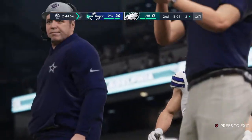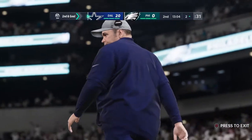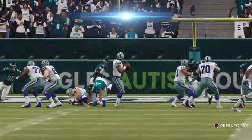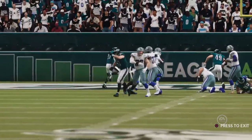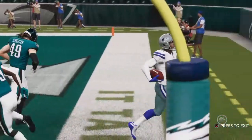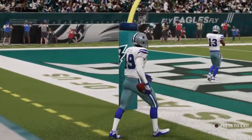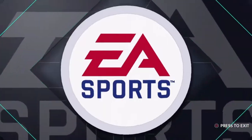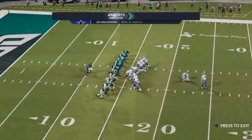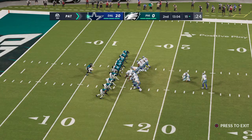And the Cowboys, they push out in front further. So simple math here in the first half. They've had 3 drives offensively, and they have scored every time, and they've got the lead. Well, whenever we talk about adjustments, we usually talk about an offense making adjustments, right? This is all about the defense. They've got to figure out some way, somehow to slow them down. Do they blitz a little bit more? Do they play more zone coverage? Right now, they don't know where to go because they're hitting them in every direction.